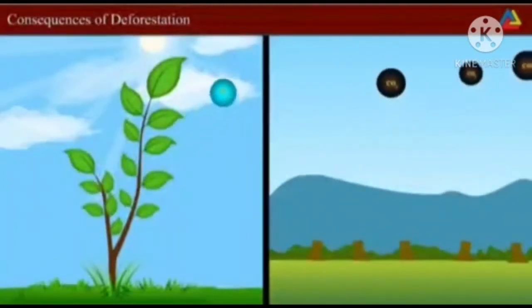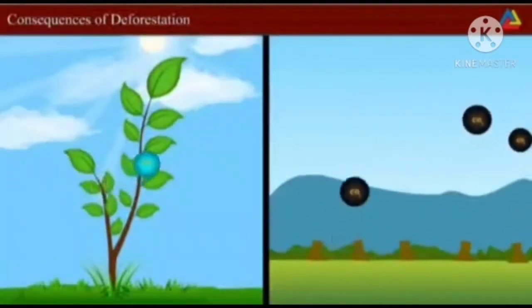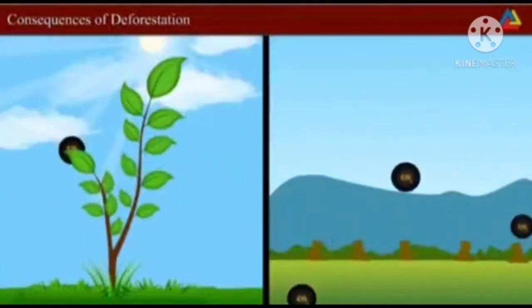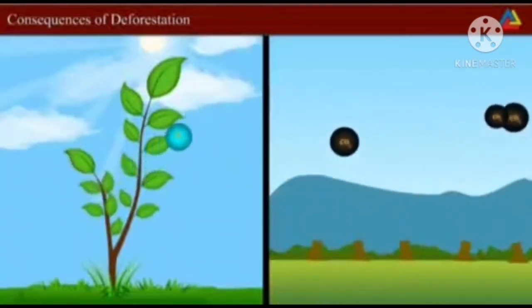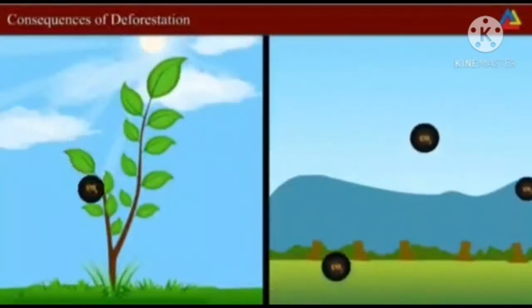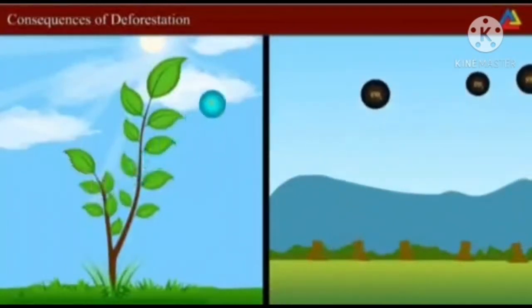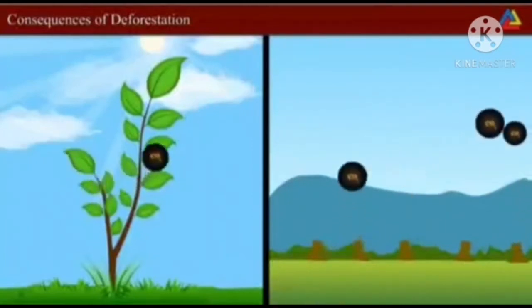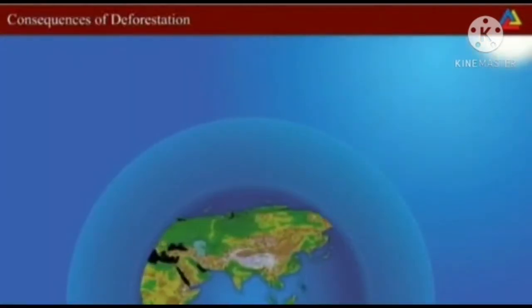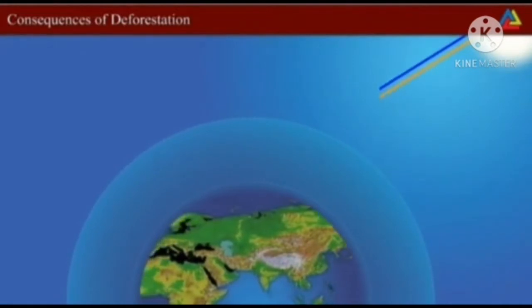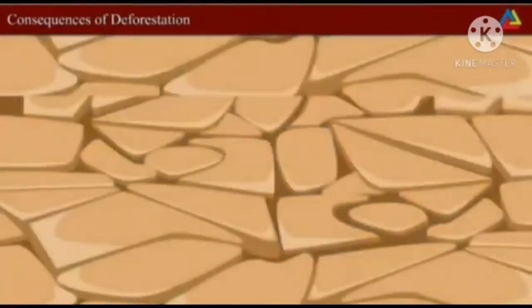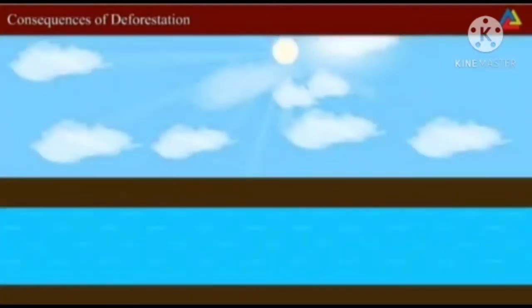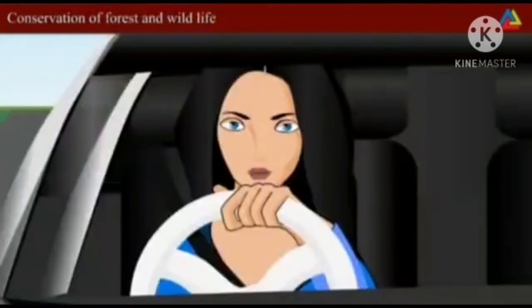Deforestation increased the level of carbon dioxide in the air. During photosynthesis, plants use carbon dioxide. Fewer trees would mean that less carbon dioxide will be used up and thus its quantity will increase in the atmosphere. This will lead to global warming as carbon dioxide traps the heat rays reflected by the earth. The increase in temperature on the earth disturbs the water cycle and reduces rainfall, resulting in droughts. Groundwater level also gets lowered.